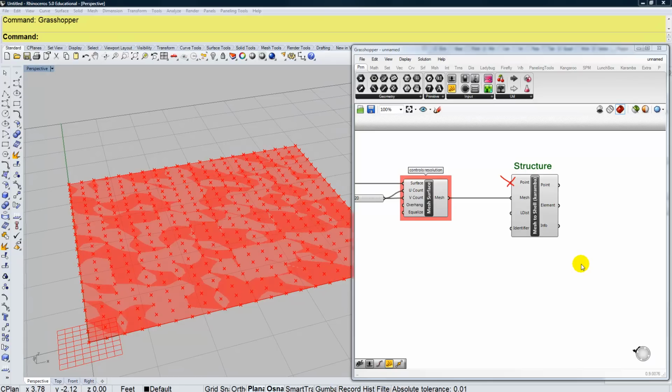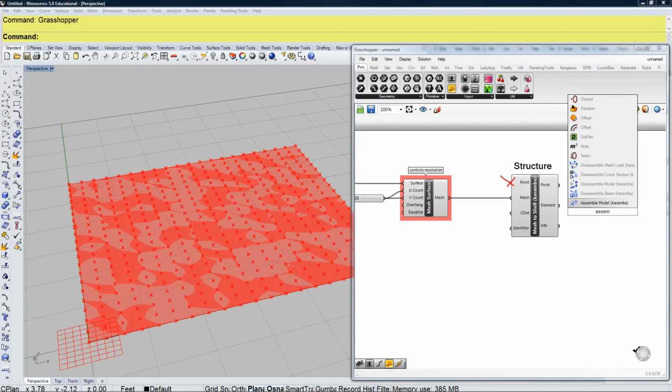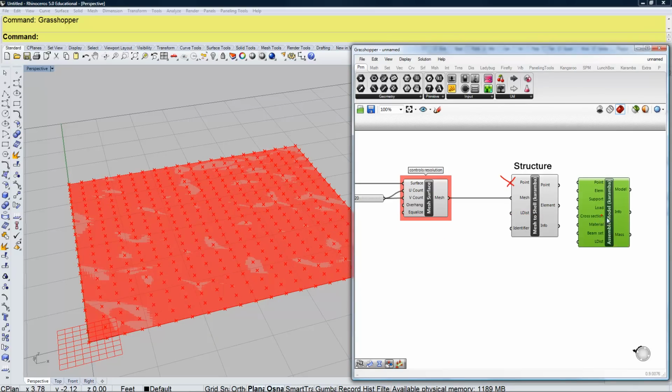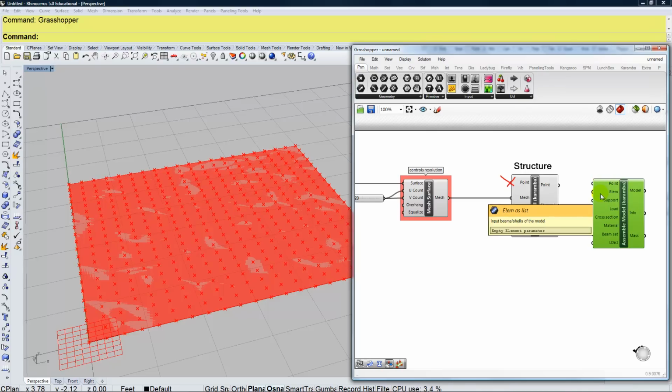Okay, the next capsule that we're going to look at is where we're going to be assembling what Karamba needs to analyze the structure, or analyze this mesh shell. So I'm going to double click and start to type in assemble, and there's an assemble model capsule for Karamba. I'm going to look at these inputs and see what I already have and what I'm going to need.